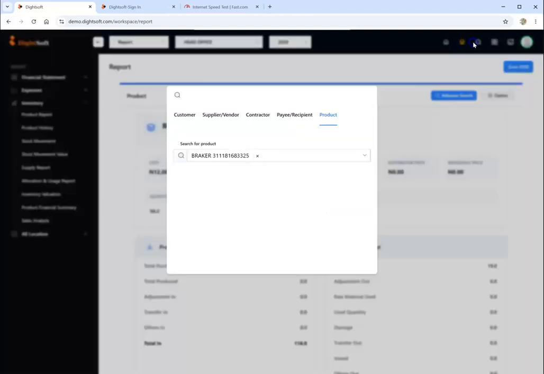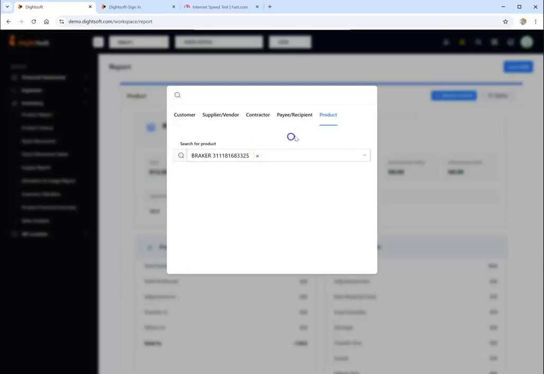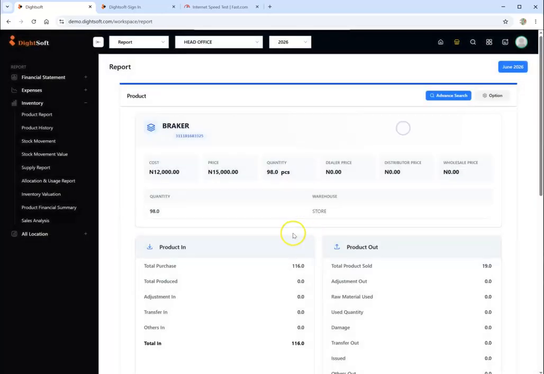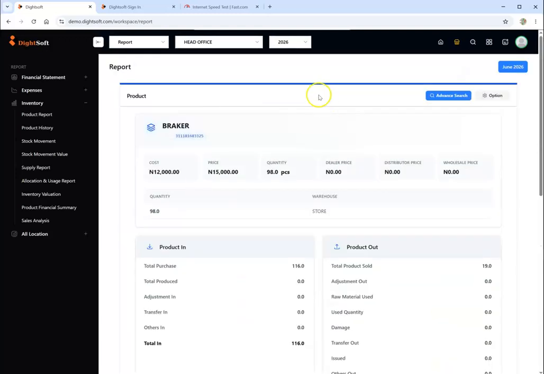So all you need to do is come here and search for the particular product that you want to see the history of, and it will show you the history of that product.